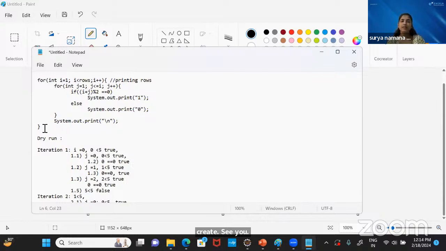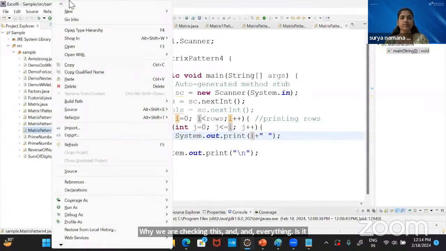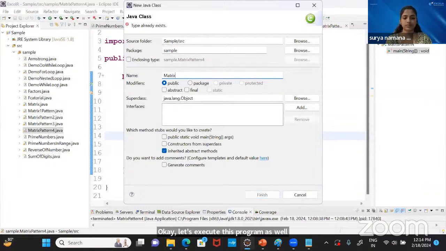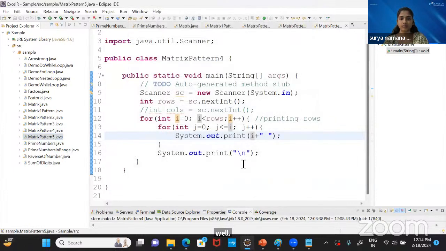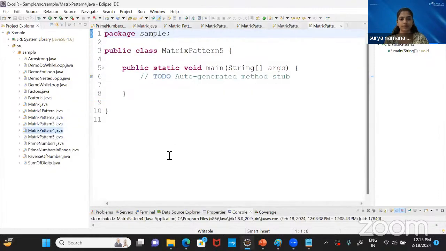Right? Is it clear why we are using extra condition i plus j modulus 2 is equals to 0? Why we are checking this condition and everything? Is it clear, everyone? Okay, let's execute this program as well. Copy it from this.